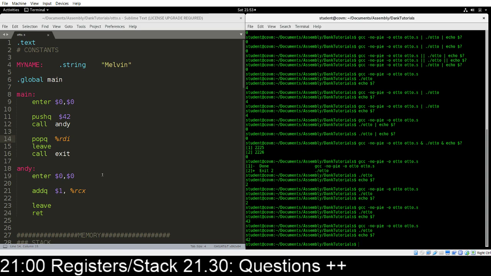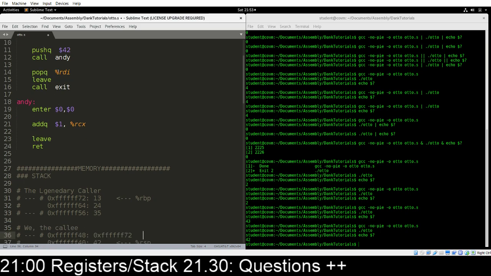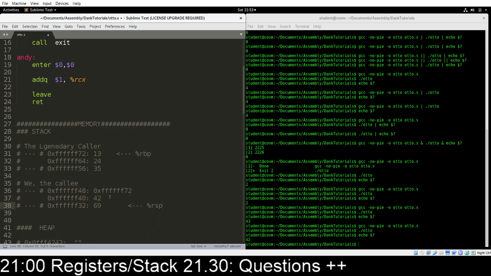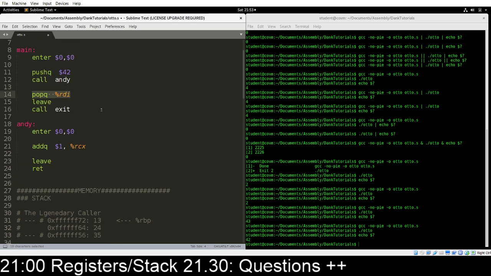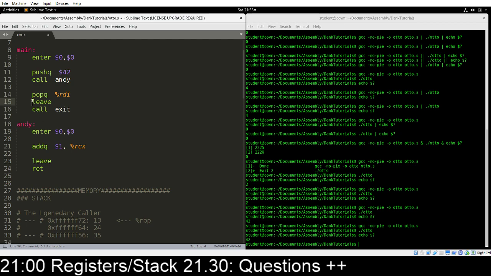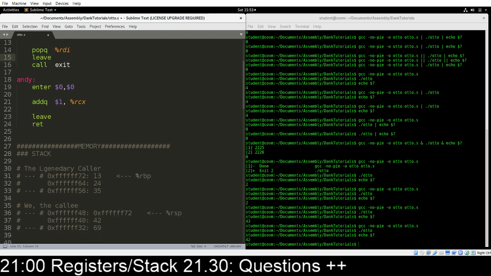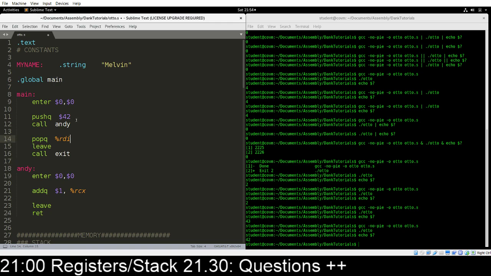Hey, cool. So what happened here is we pushed 42 on the stack. We just move our stack pointer, put 42 in there, and we're calling this stuff. So when you call, we save the next thing on the stack, and then the RSP is going to move down and do all kinds of weird stuff. We do our RCX, whatever, and we come back here, and then we call popq RDI. It's going to take 42, put it in RDI, the first argument of call exit, and move the RSP back there. And we leave. We know what leave does. It pops the thing, puts the RBP back, and then puts the RSP back, all that kind of nifty stuff, and then we call exit. And it cleans up our stuff.